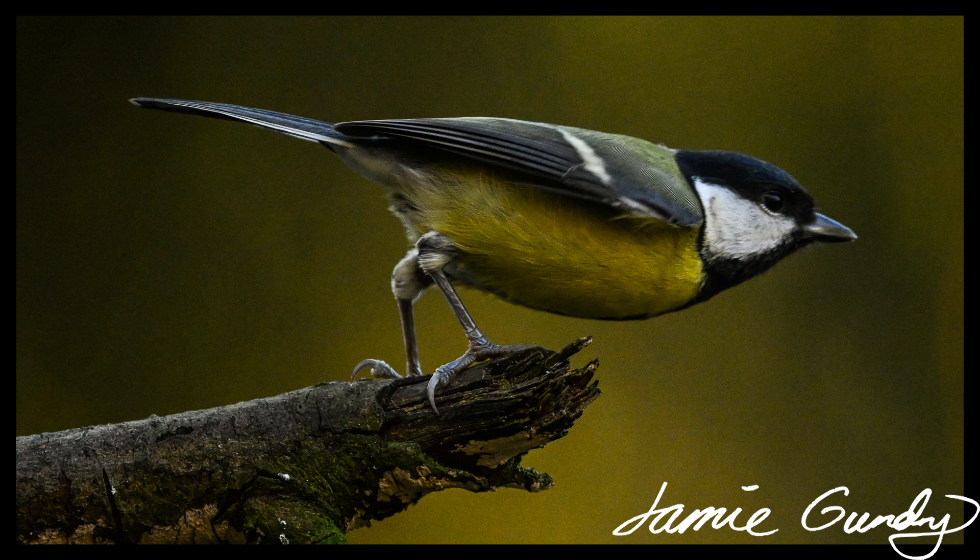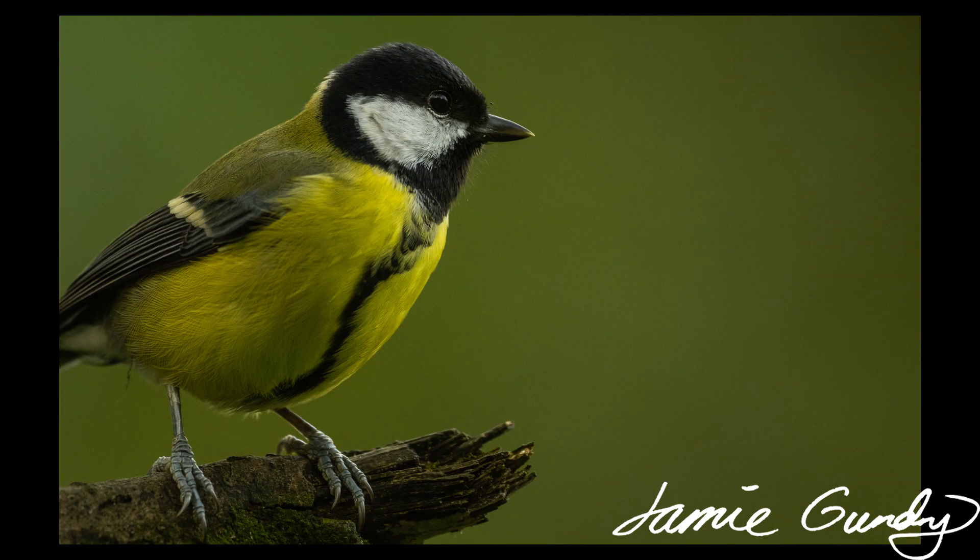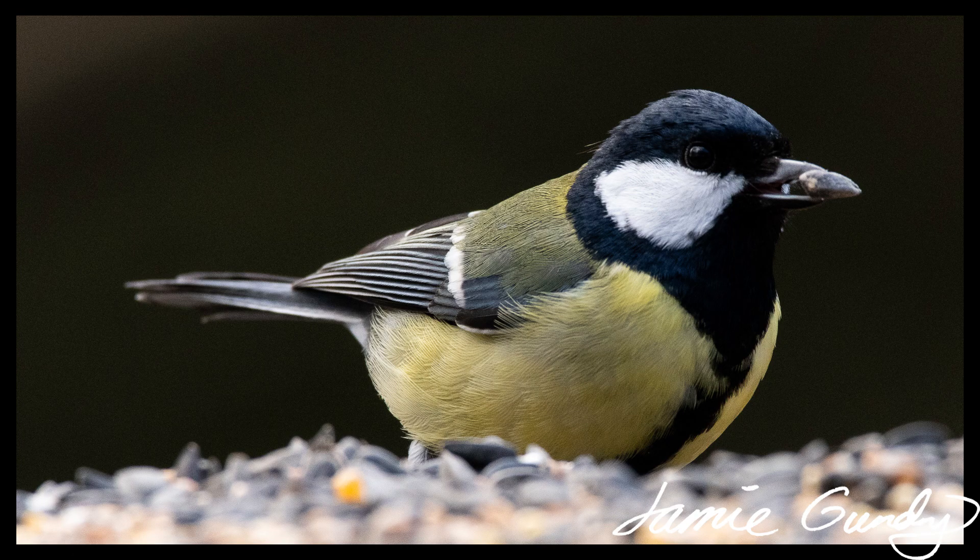This led to Lack's principles in the 1950s, which states that the clutch size of each species of bird has been adapted by natural selection to correspond with the largest number of young for which the parents can, on average, provide enough food. In other words, clutch size is selected to maximise the parents' lifetime reproductive success, and young that are too poorly fed to reach adulthood are no good for this. Equally, a small number of very well-fed offspring would reduce lifetime reproductive success — it is all about balance. Great tits are iteroparous, meaning they breed every season for a number of years, so it is their lifetime reproductive success that is under selection, not their seasonal breeding success exactly, although of course the latter relates to the former.